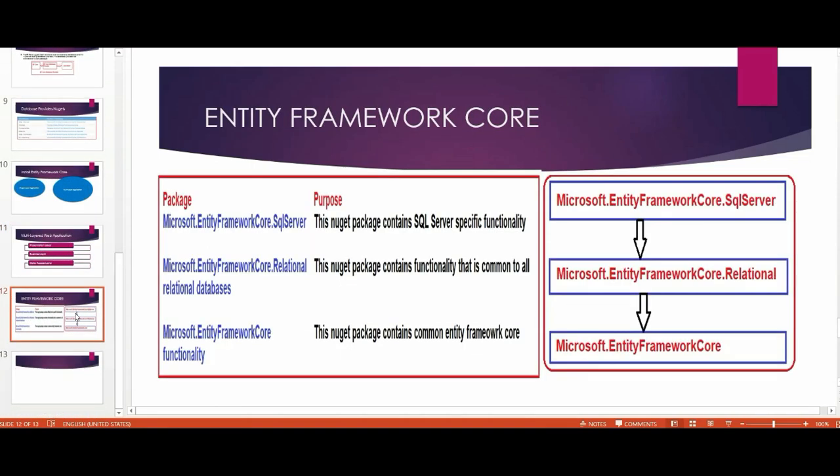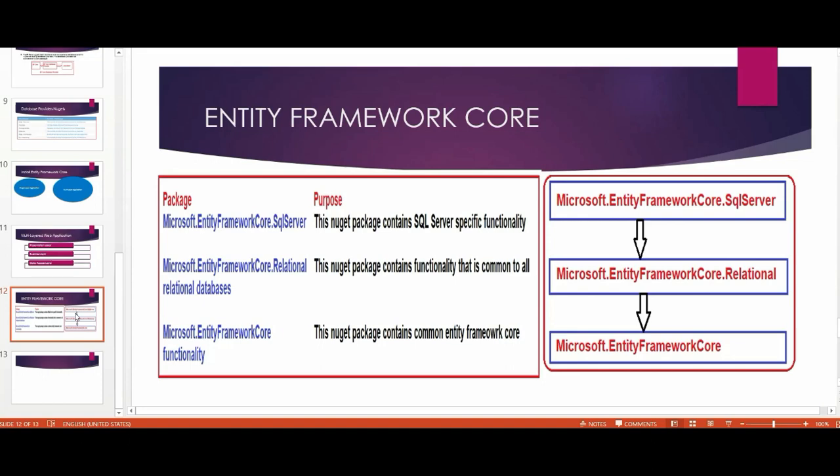So in order to install Entity Framework Core to interact with a SQL Server database, which we'll be using to demonstrate, you will need to install the following database providers, that is, the NuGet packages.